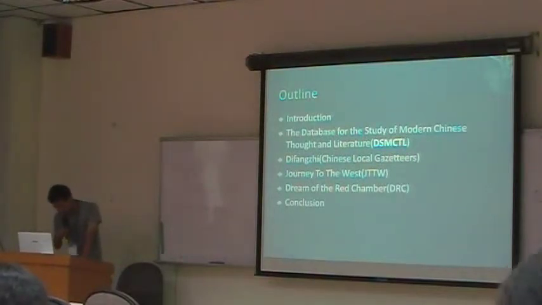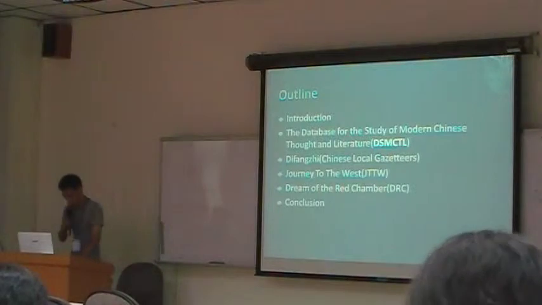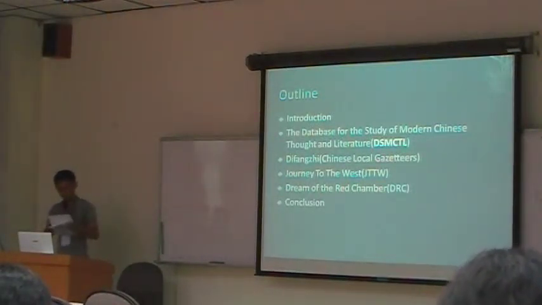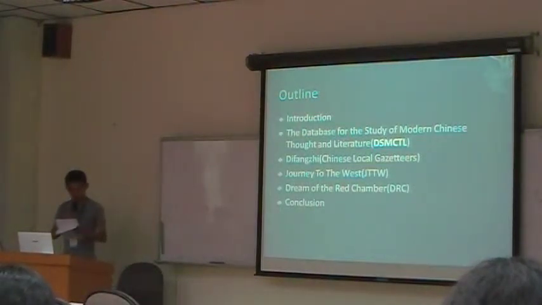And then I will introduce the 地方志. After the introduction of these two books, I will introduce another two books, which vary from the above. The first book is The Journey to the West. The second book is The Dream of the Red Chamber. At last, I will have a conclusion.